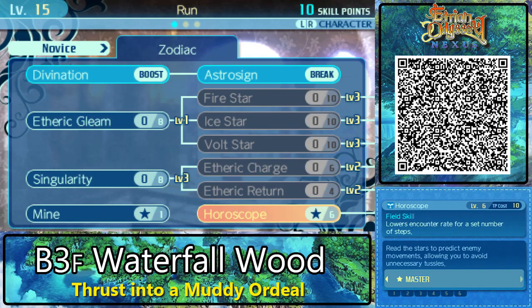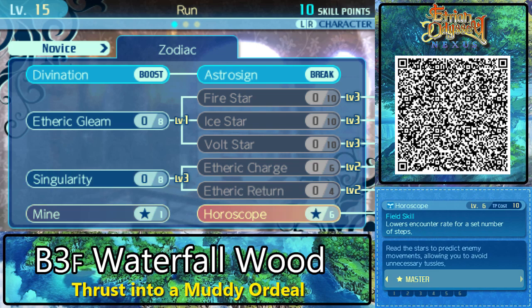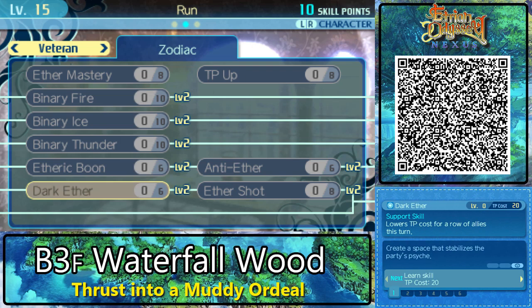So next, for the low level gathering team, you want a Zodiac as your second member, and first you want to max out Horoscope. Horoscope lowers the encounter rate for a set number of steps. So it's the same thing as Cautious Steps, but you can get it before level 20. So max it out, and then put a point into Mine. So you want what my Zodiac has.